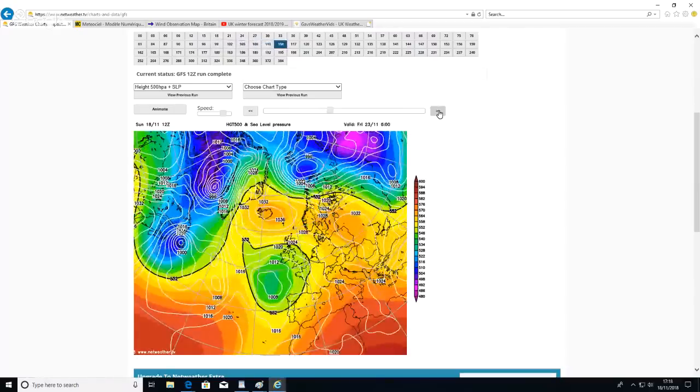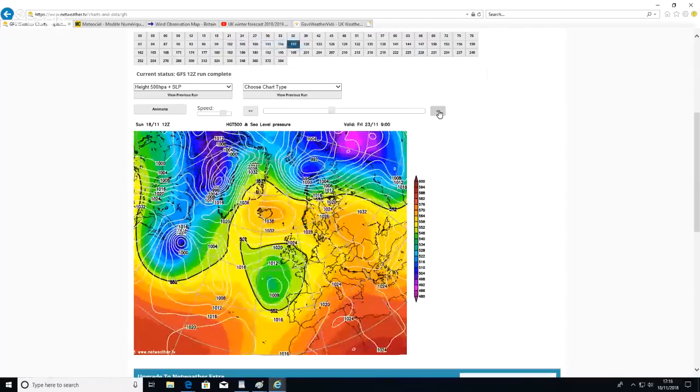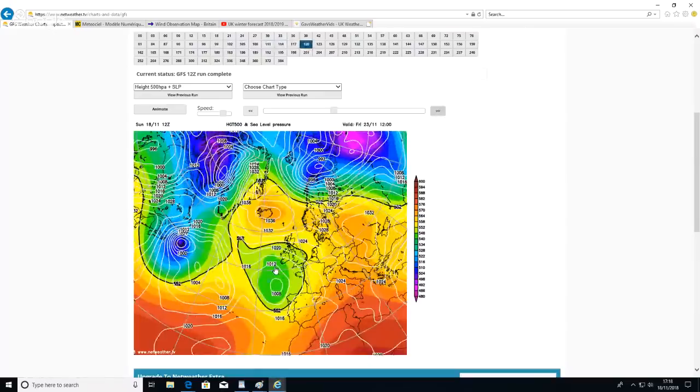Okay, so now I'm looking at Friday. We've still got this stubborn area of low pressure. I imagine there are some weak fronts connected to this, maybe an occluded front around here, that's giving patchy rain, maybe a few showers. It's just generally a gloomy day. That's what it looks like to me. Yeah, a lot of murk, a lot of gloom, and pretty typical December weather, really, I would have thought. So, not very pleasant.